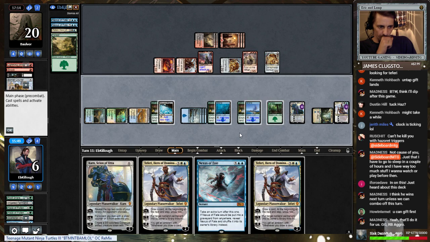Wait a minute. If we go 1, 2... If we go 5, play another Teferi, uptick it, we get to untap 4 lands, and we only need any 4. We could just play another Teferi here, and we'd be in the same spot. We would just be 1 card deeper in the deck.